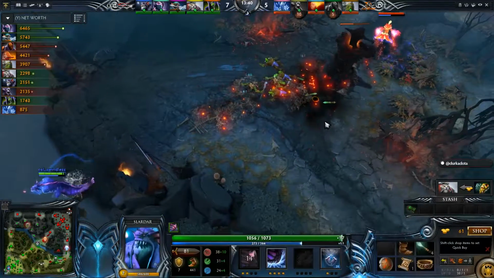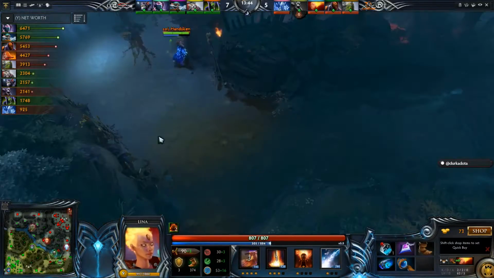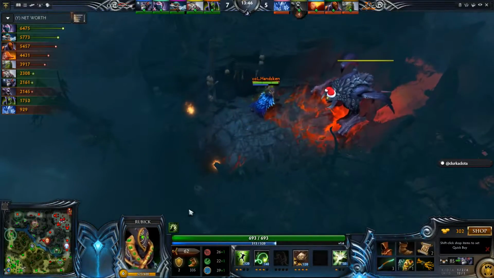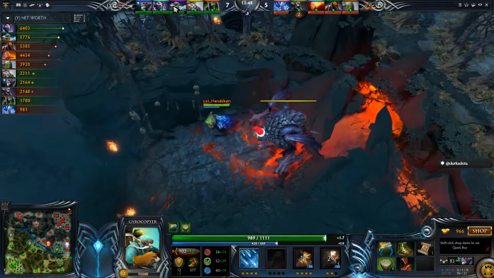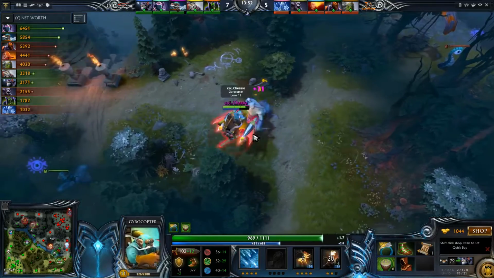Radiant's top tower is under attack. That's under 100% on me actually. Blame Durka. Oh, what an idiot. Well, I guess we can just ignore it and blame Skim instead. It won't give us any trouble either.